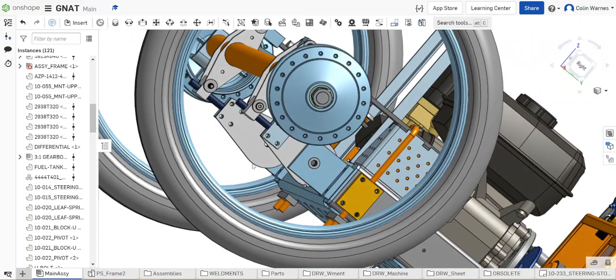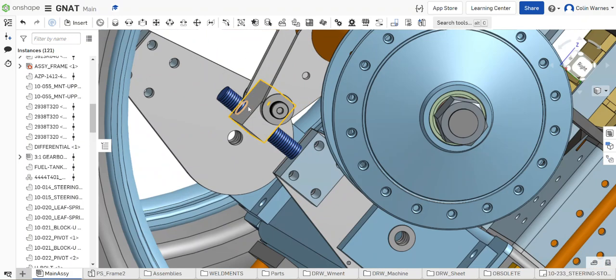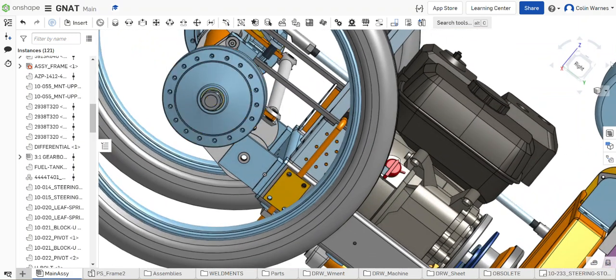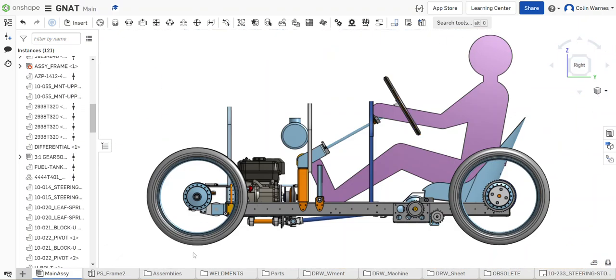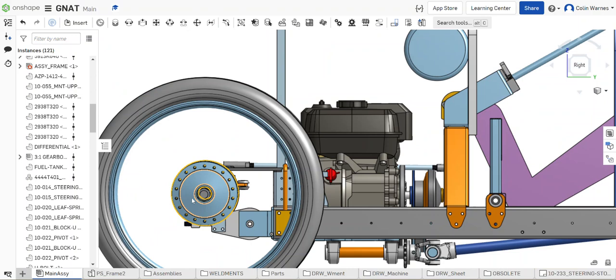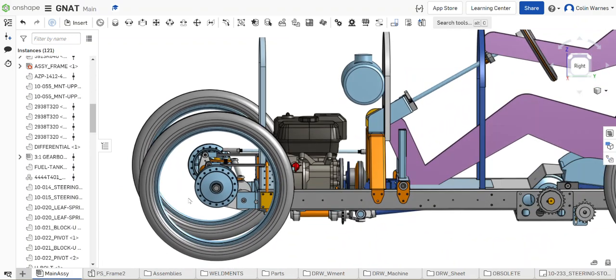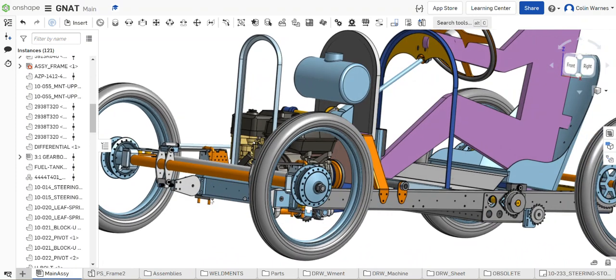But this assembly is really nice in that it allows me to adjust this block forwards or backwards, and by doing that, I can adjust the caster angle of the suspension, so I can have my suspension uprights sit more vertical, or I can angle them slightly to give me more caster angle.